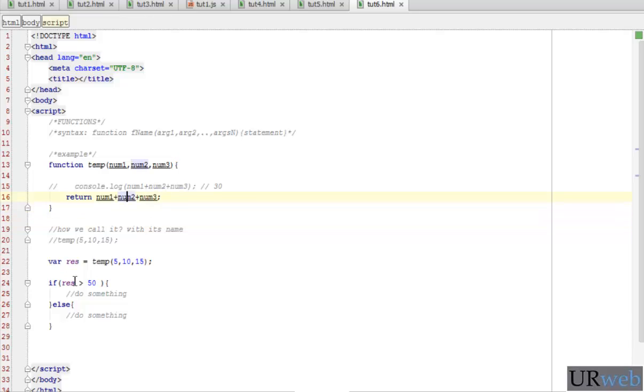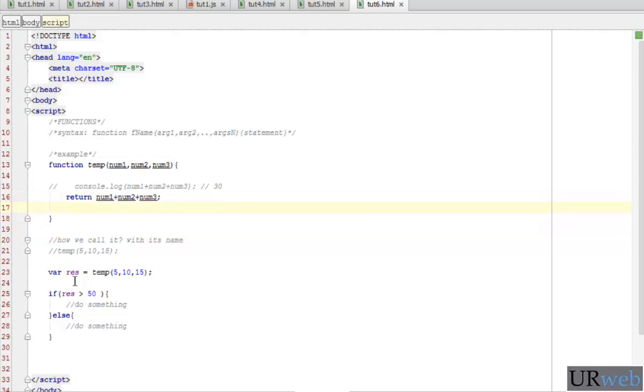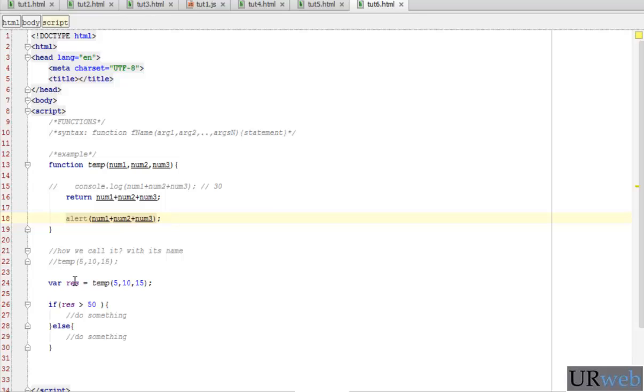So if here after return we write for example alert the sum, this line of code will not be executed. So be careful. We never add code after the return statement in a function.